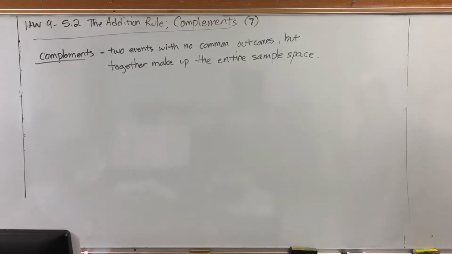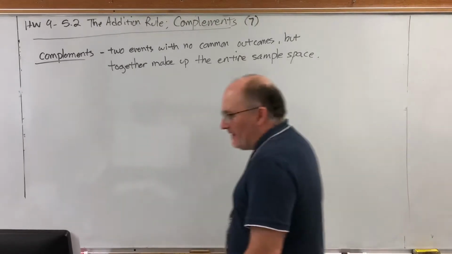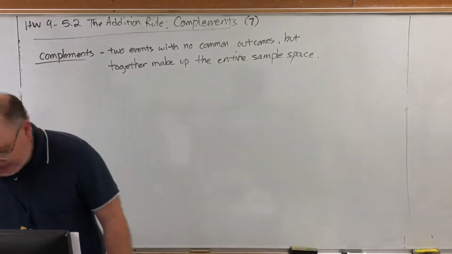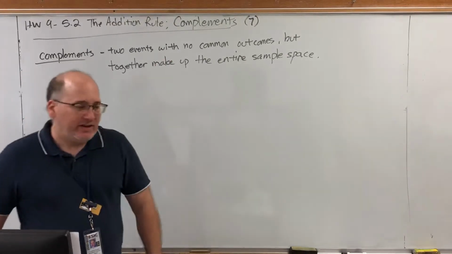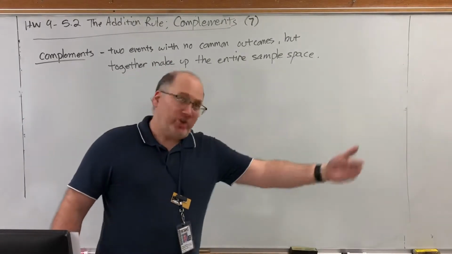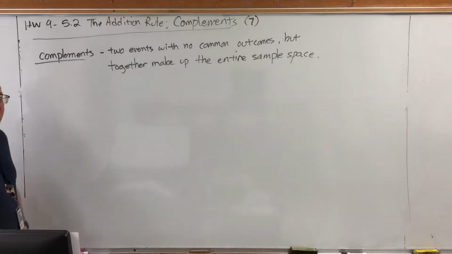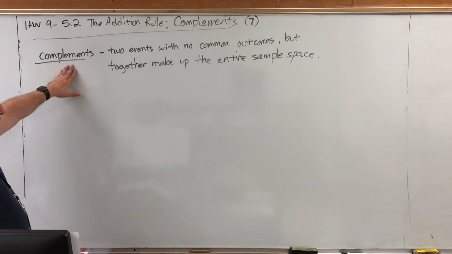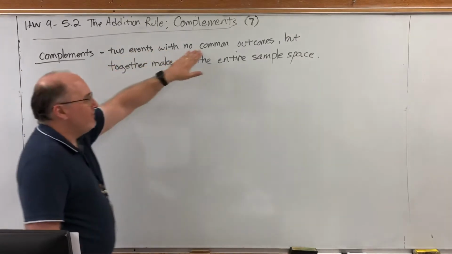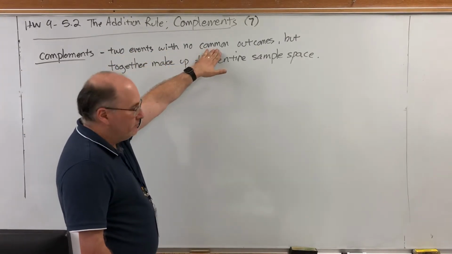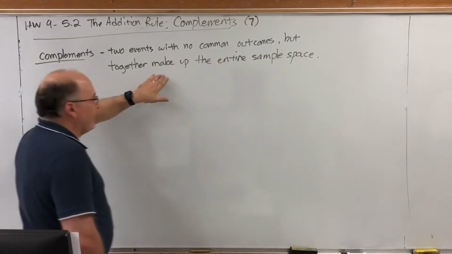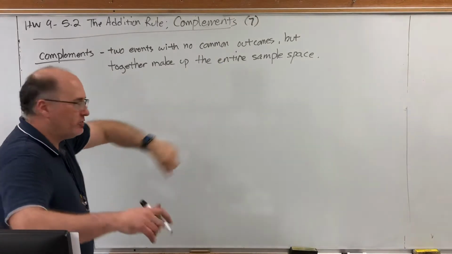We're going to talk about complements, and although I kind of defined them earlier as the event that the first one doesn't occur, I would like to define it a little bit more rigorously in terms of some definitions that we laid out in the previous homework assignment. Two events are complements if they have no outcomes in common, but together they make up the entire sample space.